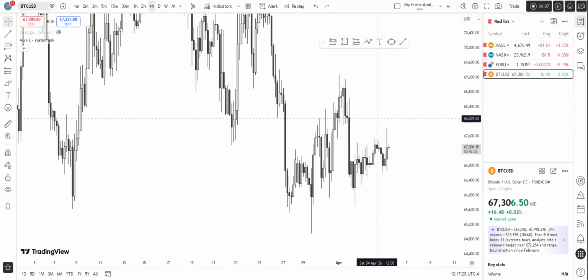Today I will be talking about the trades, the setups I took last week, majorly on BTC and on gold. I got a buy setup on gold. After the buy setup, I missed the sell setup, but I'll be explaining both the buy and the sell entry. Now I'll be talking about the buy entry for gold.